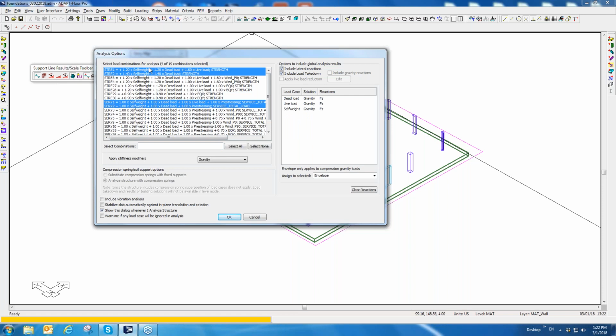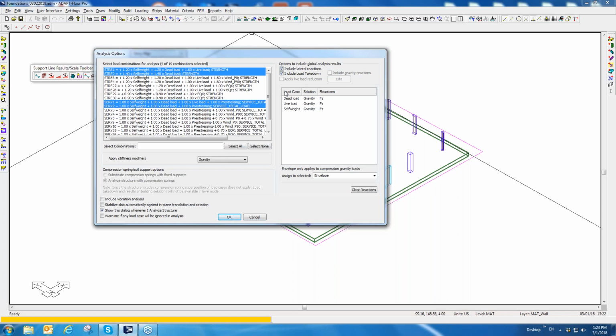You'll notice when I select combinations that include gravity only, self-weight, dead load, and live load, the program filters out which reactions are actually available to the user to select. So if I grab one that includes a wind load case, in addition, that wind load now becomes available as a reaction. If I deselect it, it goes away.